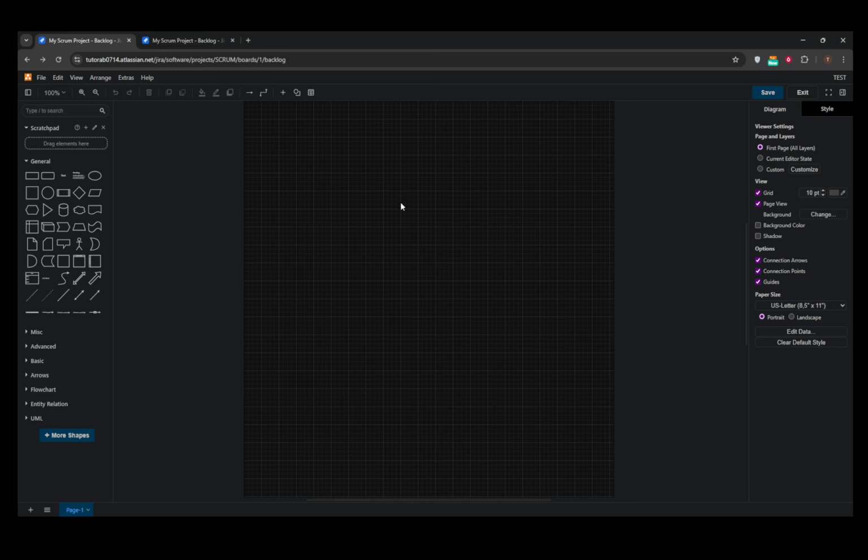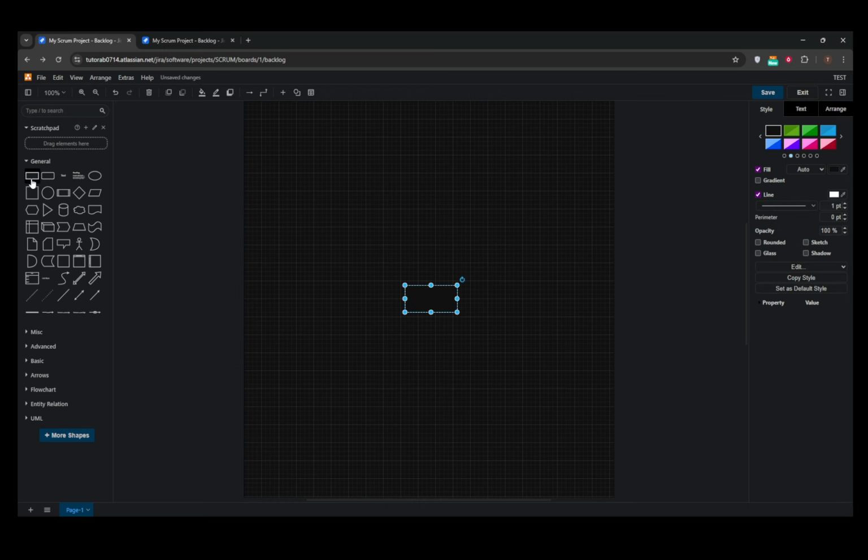Once you've opened the diagram, the next step is to locate and select the shape or text to which you'd like to add or modify a link. This could be any element in your diagram, whether it's a box, an arrow, or a text label. Simply click on the component you want to work with.